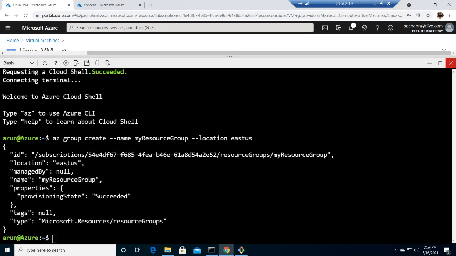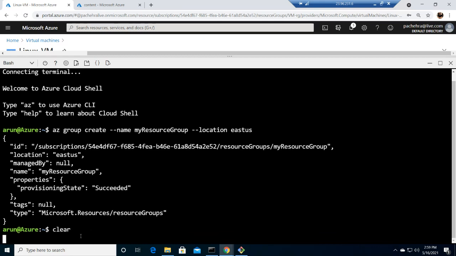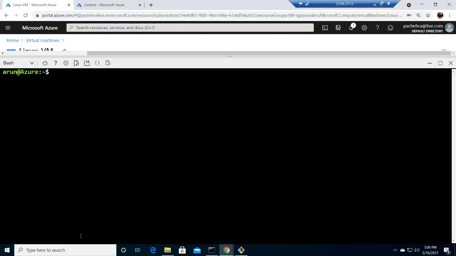Now we want to create the ACR, the registry, right? So az acr create. I'm writing create, and we need a resource group, right? Tab works pretty well here on the Cloud Shell, that's why it's coming so quickly.